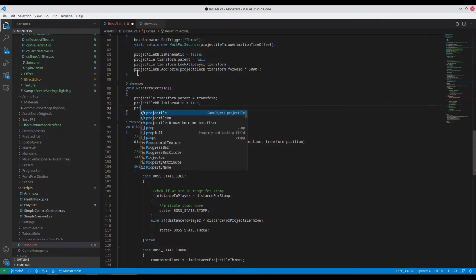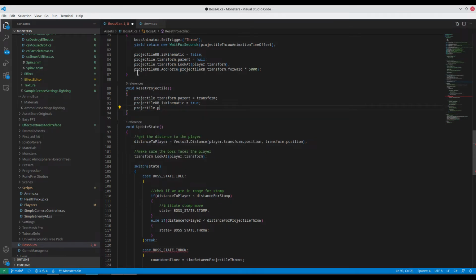So we're going to say projectile dot transform. So we're going to move it back underneath the hand of Mo. So we'll say local position equals new vector 3.